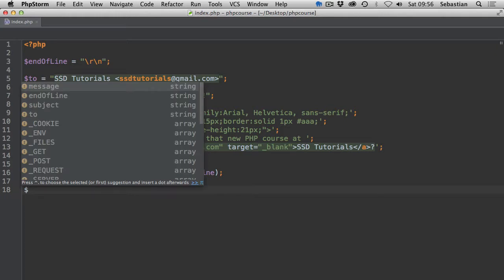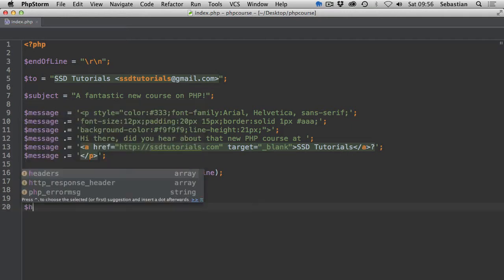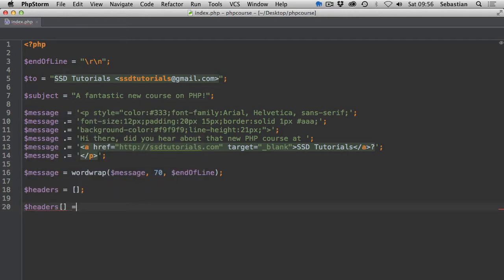Now let's put the headers. So headers, and we're going to create an empty array to start with, and then we're going to go for headers. And the first header will be the required one, from. So from, then colon, space. And now, because again, I'm on a Unix. If you're on Windows, you might want to use just the email address.